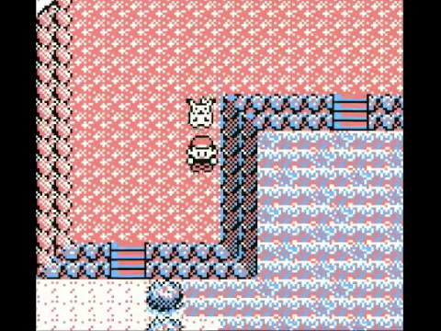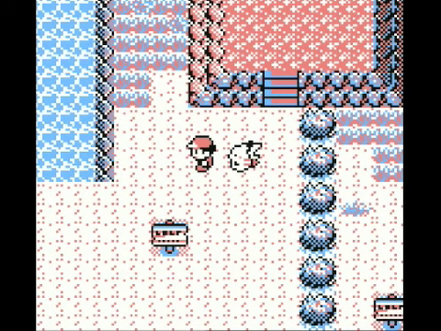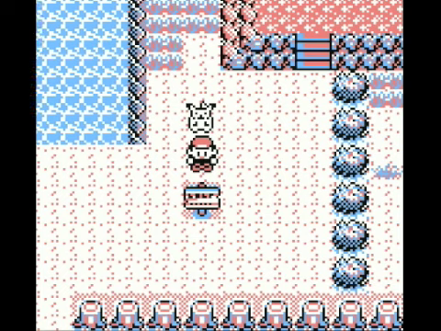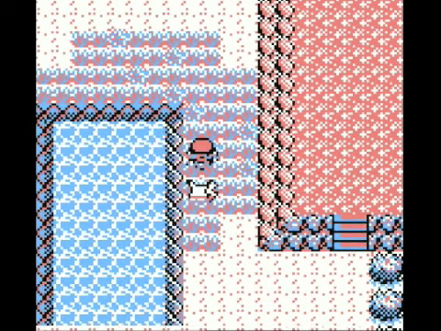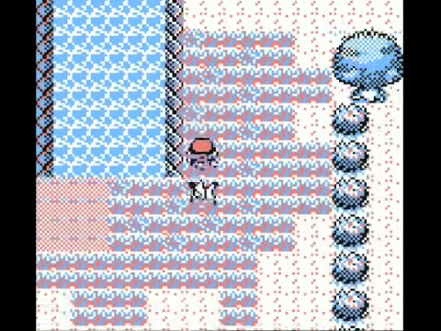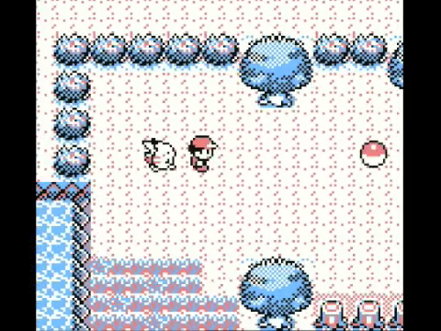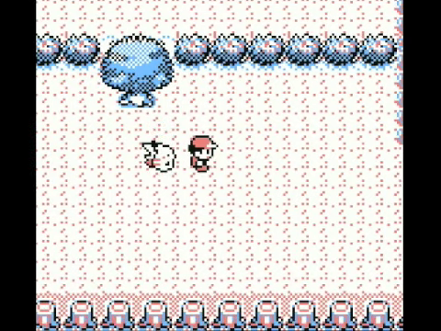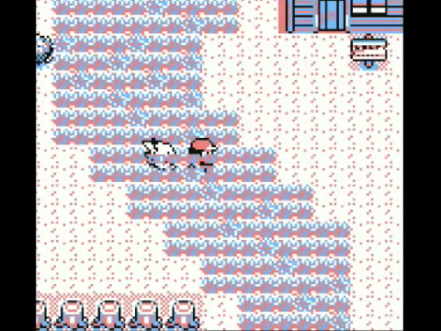Instead, we are actually just going to come this way. Hey, we got another sign. Area 2. Right on. Well, of course we're in Area 2. So now what could possibly be up here? Is it anything impressive? No, not really, but, you know, we do have TM40. Now, TM40 is Skull Bash. I've always liked Skull Bash.